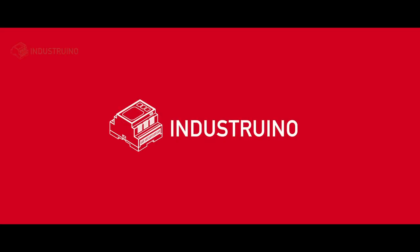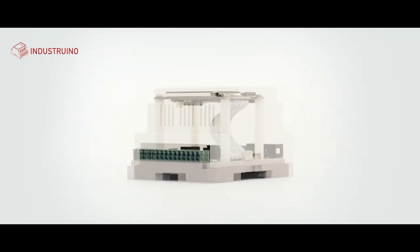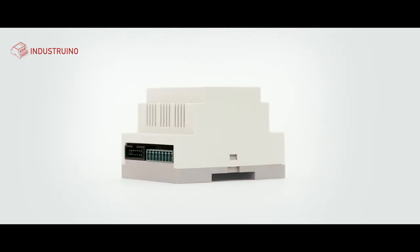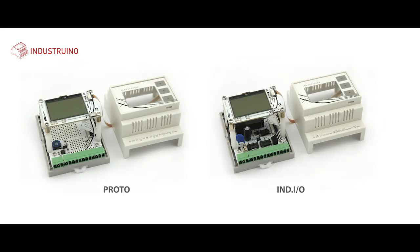Discover Industruino, a specialised Arduino-derived automation controller. The range consists of two main controller platforms, Proto and IND.I.